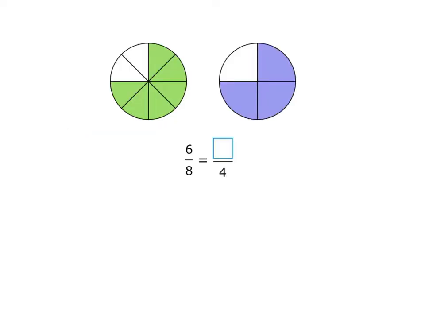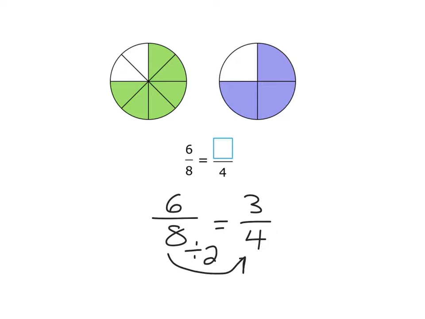One last example here. I am looking at a fraction that is labeled 6/8 here. 6 out of 8 parts are shaded, so we've got 6/8, and that is equivalent to how many fourths? Well, that's equivalent to 3/4. But let's mathematically show 6/8 is equal to 3/4. And again, we're going to divide this 8 into 2 parts, making just 4 parts. Keeping things equal, we're going to do the same with the numerator.